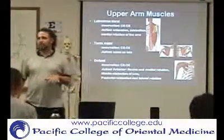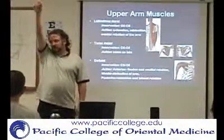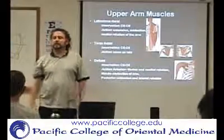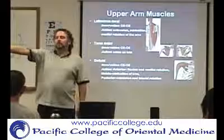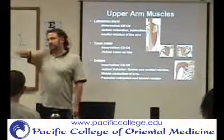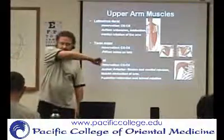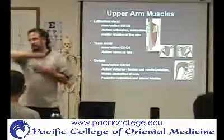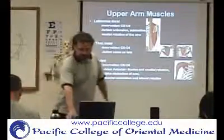There are other motions — you can also call this forward elevation. And then this would be extension. You also talk about horizontal adduction and horizontal abduction, or horizontal extension — extension in a horizontal plane, flexion in a horizontal plane. So sometimes this motion will come up, just as a way to describe it.